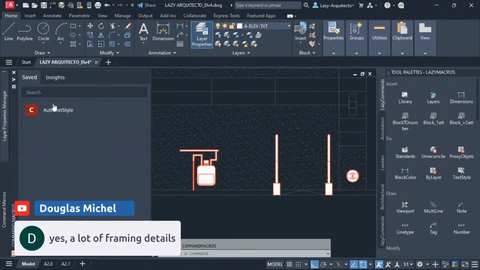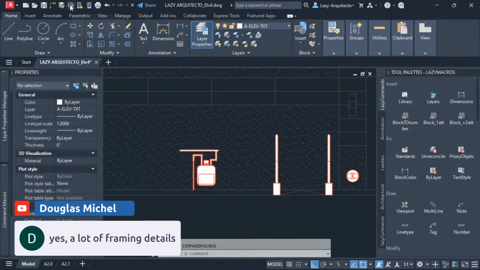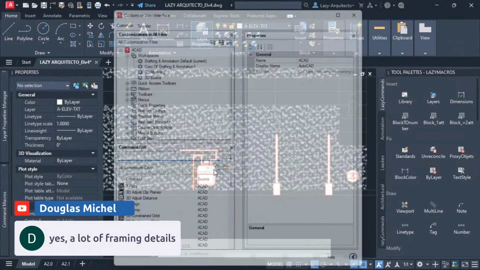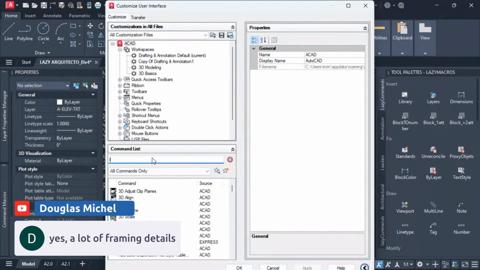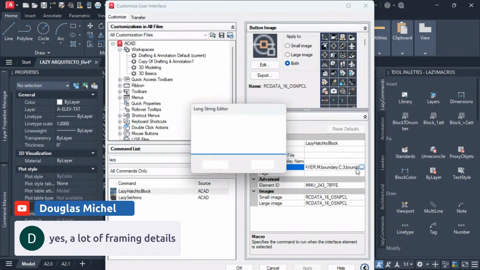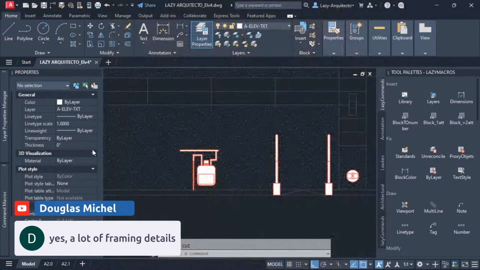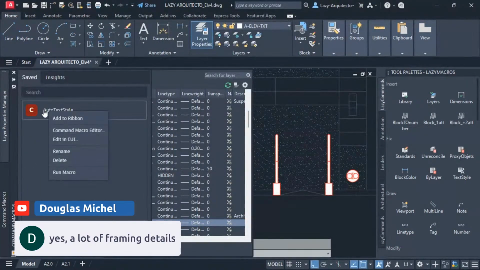So AutoCAD realized the importance of macros, and now they gave us our own palette to create our commands. So by using the same macro code, we could simply copy the macro that we just created, and then we could utilize the command macros over here.